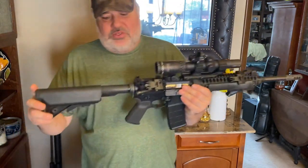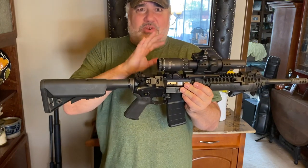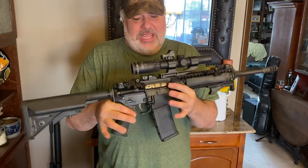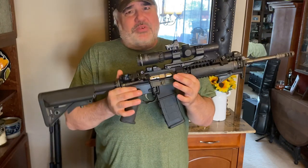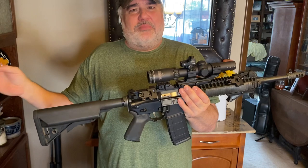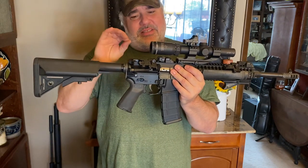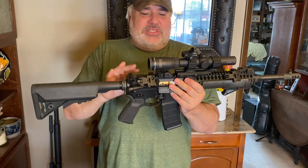Number three — I think everybody should have a tactical rifle of some sort. Home defense rifle, battle rifle, whatever you want to call it. My choice: if it's the one thing you can get in this category, it should be a longer one. This one has a 16-inch barrel. It's made by LWRC. For those who know weapons, you'll know that's a good brand. It's not gas impingement like most ARs — this is a short-stroke piston system. Get one with a good quality, heavy-duty piston, because the thinner the piston, the more chance it could warp, bend, or fail under pressure and heat.